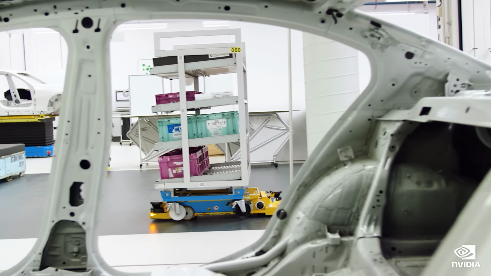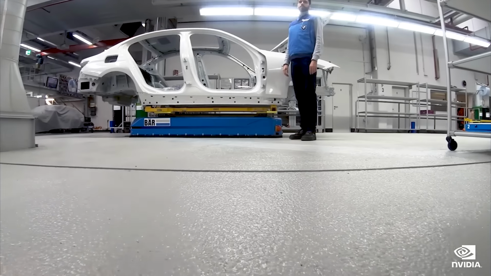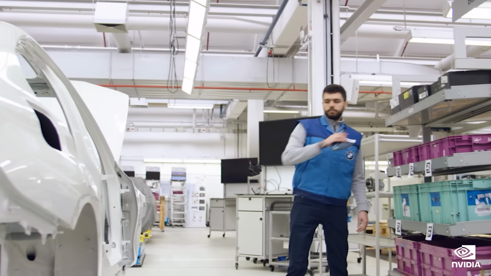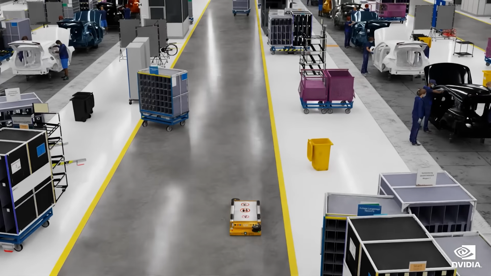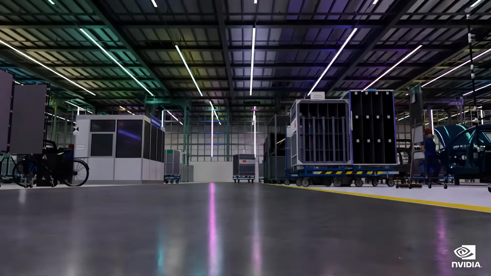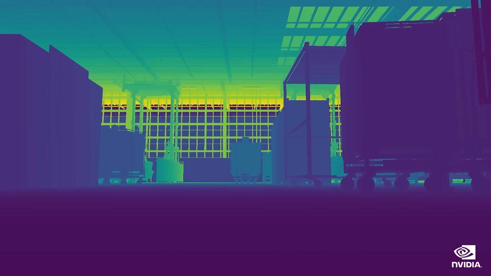When building modern factories, robotics are an essential element of the design. But the only way to really know that your design is correct is to test it out. And the only way to test it out today is to actually build it and then try it. With a digital twin, you get to make those design decisions very early in the process and have many iterations when it's still inexpensive and safe to do.